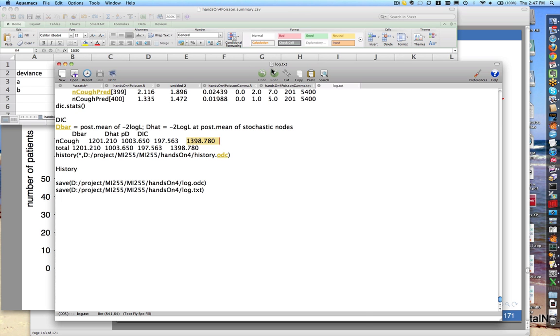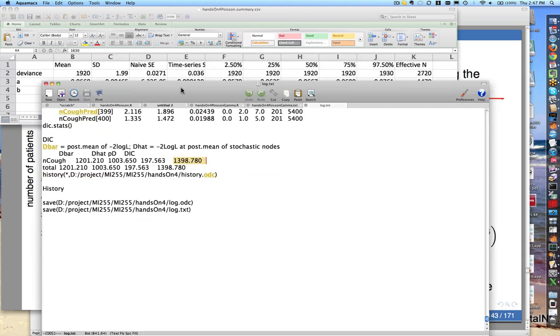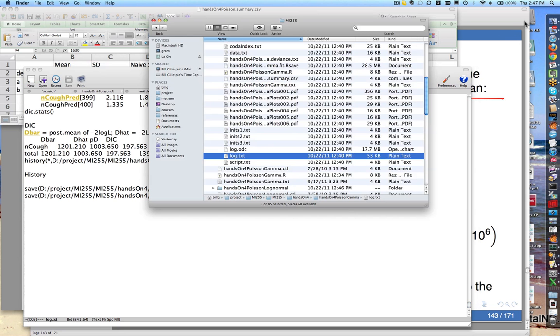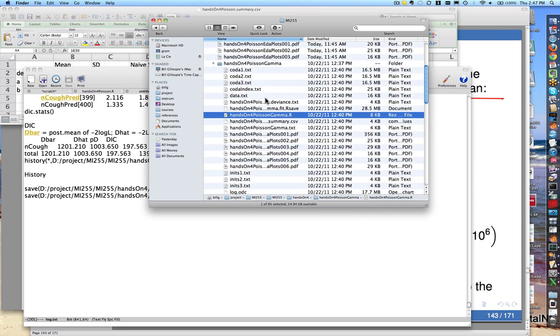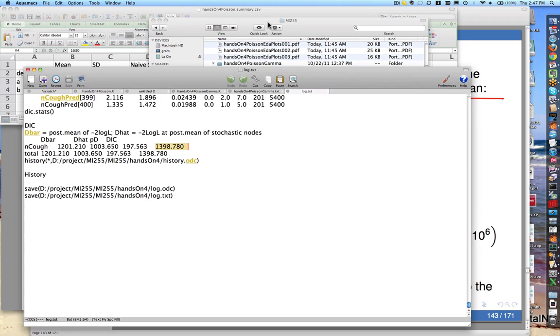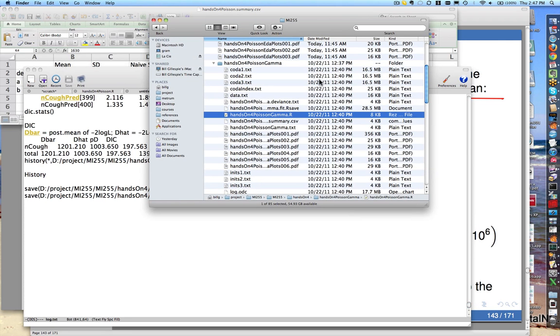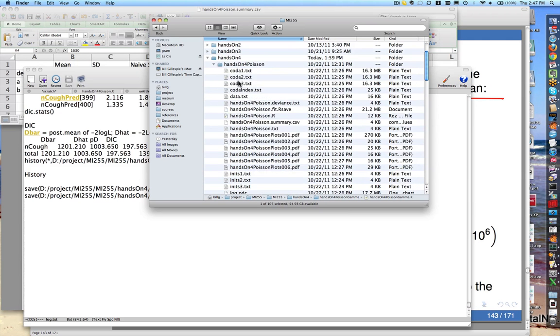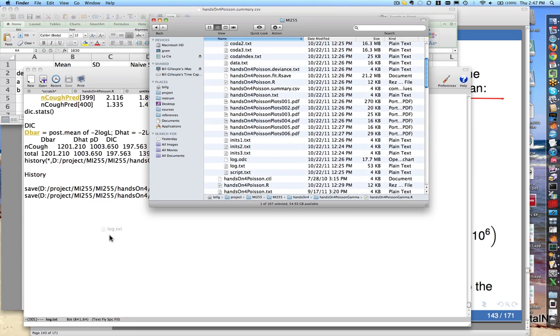Now the one I'm looking at here, which one did I pull that out of? I think I pulled that out of 1200. Yeah, that's the Poisson Gamma. So let's do the same. Let's pull the one out for the plain Poisson and pull that in here.